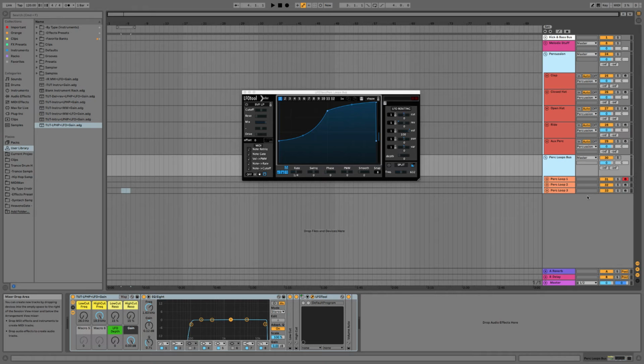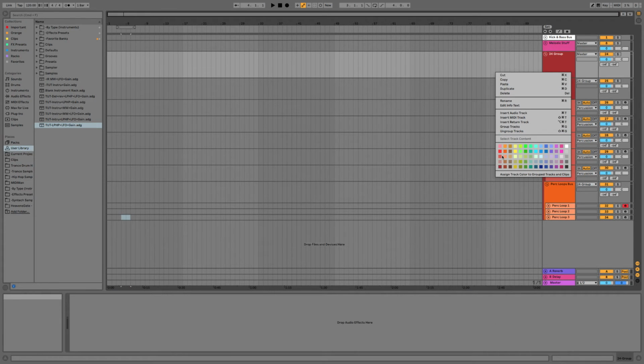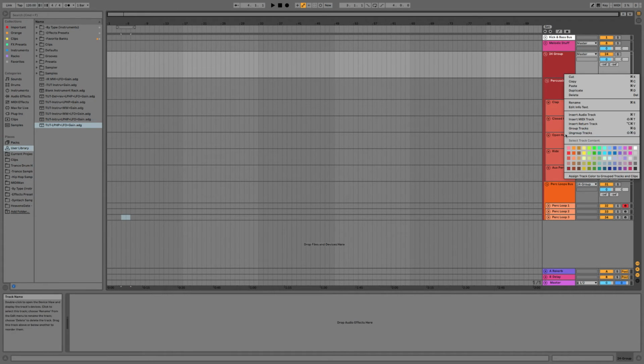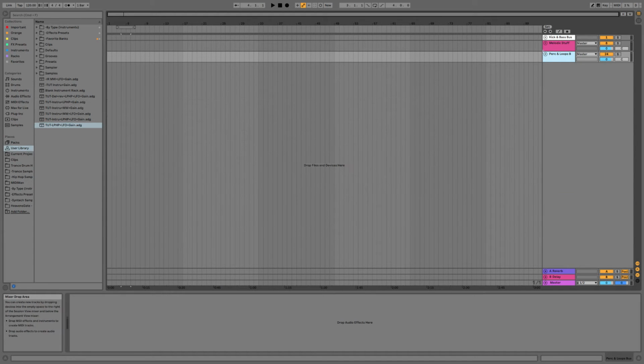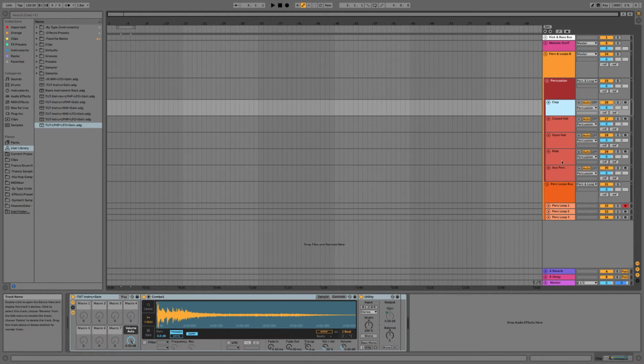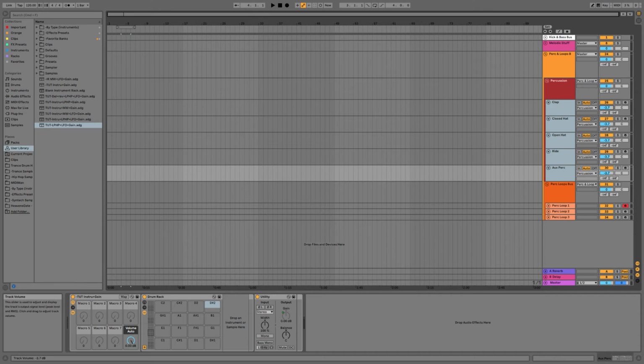And this percussion and loops is going to go into this area, which is really just the overall perc and loops bus, which I'm not going to do much processing on because there's no reason to.